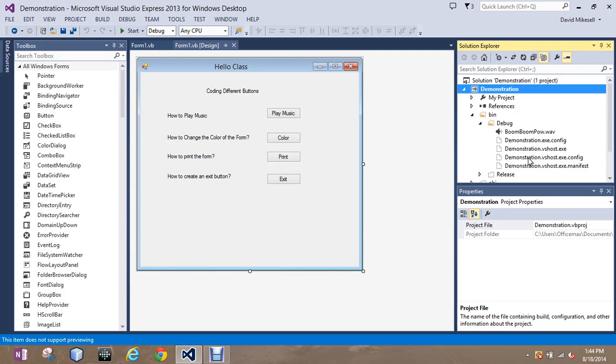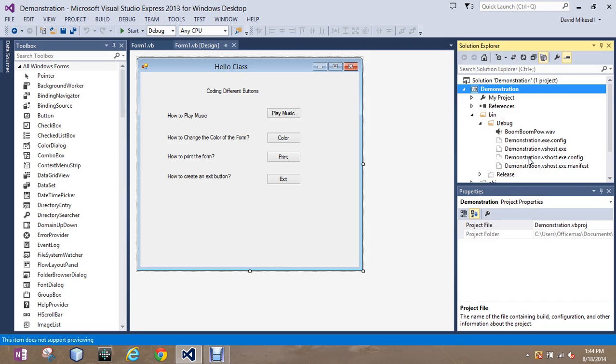If we do place it somewhere else, it's not that we couldn't get to it, but it would be a lot more complicated. For any audio file we want to use in creating a program, we want to make them a WAV file. It's a type of music file that Visual Studio works very easily with. MP3s can get a little bit more complicated, which is why we want to avoid them initially.